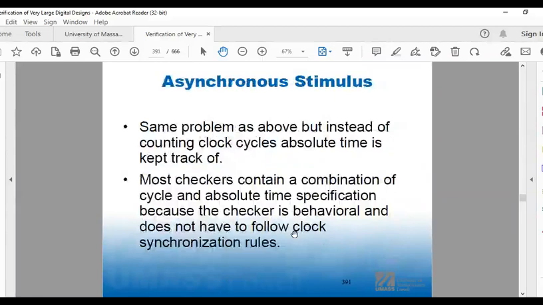Okay. You think of asynchronous in two ways. Asynchronous is, it happens on a clock cycle, but I don't know which clock cycle, or it happens somewhere within the clock period. We'll talk about asynchronous verification when we get to gate level stuff, and all the reasons why it's hard. Here, when we talk about asynchronous stimulus, we're talking about something that happens and it's technically synchronous, but we don't know when it's going to happen.